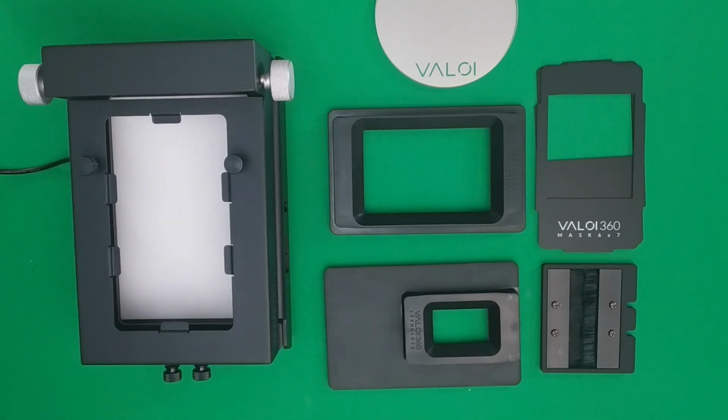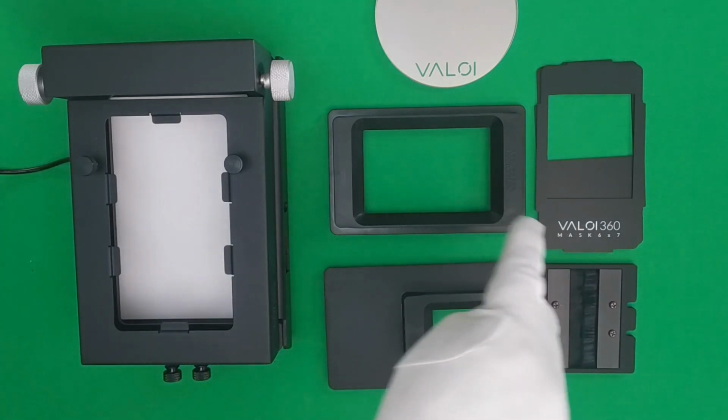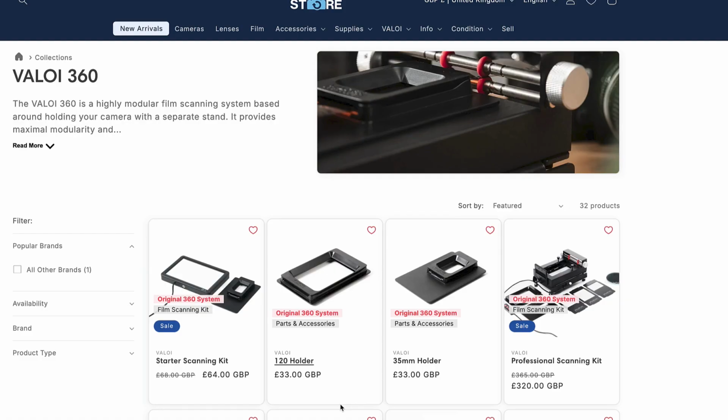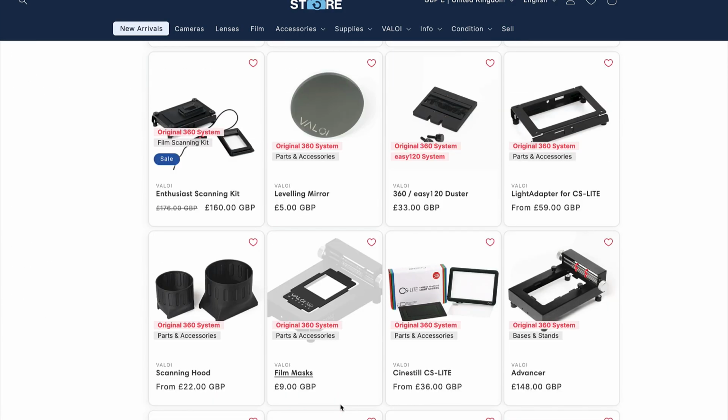We could start out with a 35mm film holder and then maybe progress to a medium format holder. If we don't have a light source, we can buy a holder and a light source. So each component that you see here is available to buy as a separate item from the website.